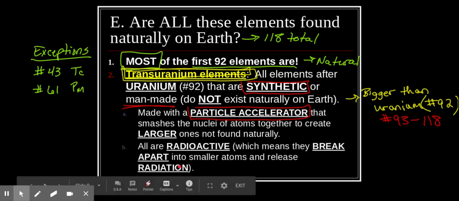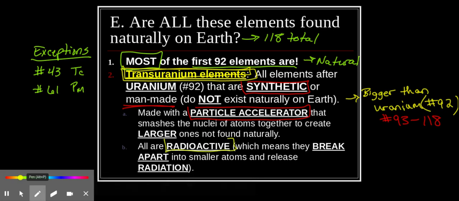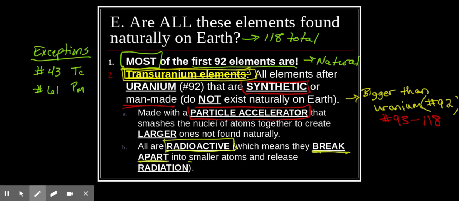Now, the thing that I want you to know about the transuranium elements is that they are all radioactive. And we mentioned earlier how radioactivity means that this is where an element actually breaks apart or breaks down into smaller atoms. This does cause that release of energy we mentioned, typically associated with cancer or carcinogen effect. Radon is a good example of this among the noble gases that we mentioned; it is found in rocks, and it breaks down and releases energy that can cause lung issues and lung cancer.